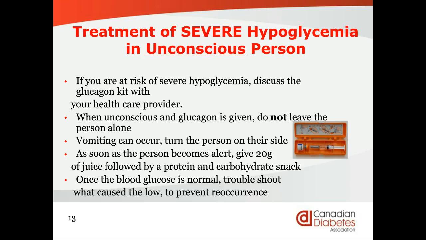Also good to remember is that glucagon comes in, as you can see in the picture, a syringe and the solution, a vial with some powder in it. You can only mix the glucagon right before you give it and make sure that it is clear, you can see through it. Once everything is back to normal, troubleshoot and find out what caused the low so that you can prevent it from reoccurring.